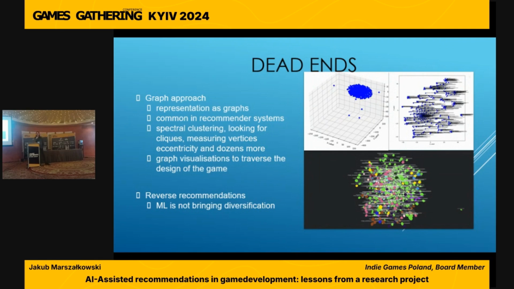I'm talking to you about machine learning for the past half an hour, but we also tried a graph approach. Actually, in the original grant that was given to us, the graph approach was the main approach, and the machine learning was like, yeah, maybe. So we spent quite a lot of work on this graph approach. We did some beautiful graphs. Not sure if you agree. I do believe those are beautiful. And we had actually almost no results with those graph approaches. So if there would be in the grant no second chance on machine learning, the grant would probably fail.